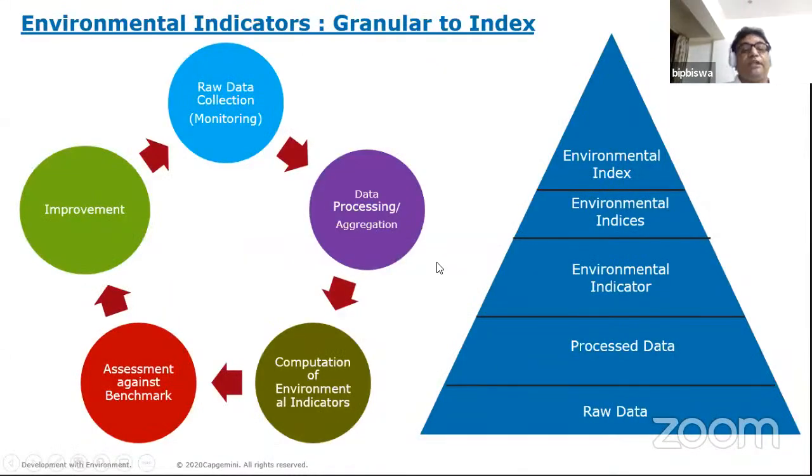Now a very brief note about the environmental indicators. As I was telling you, what are environmental indicators? Environmental indicators are derived in order to identify the current status of the environment, or the extent of damage from anthropogenic activities on the environment, or the impact of environmental management measures that have been taken. So there are pressure indicators, state indicators, as well as response indicators, as per the framework that I mentioned before. And how are these computed?